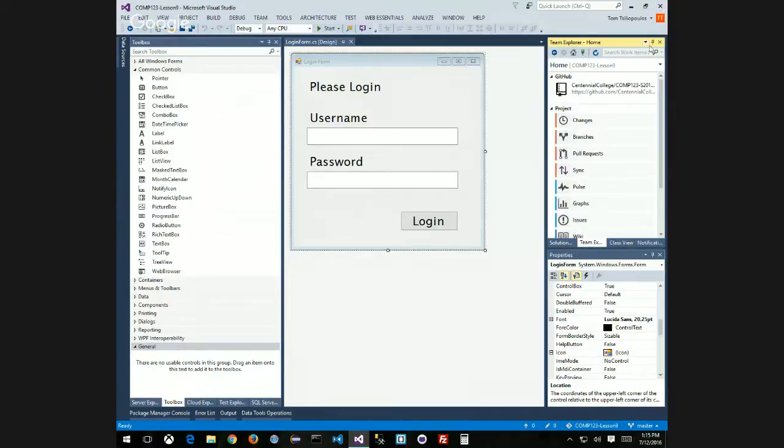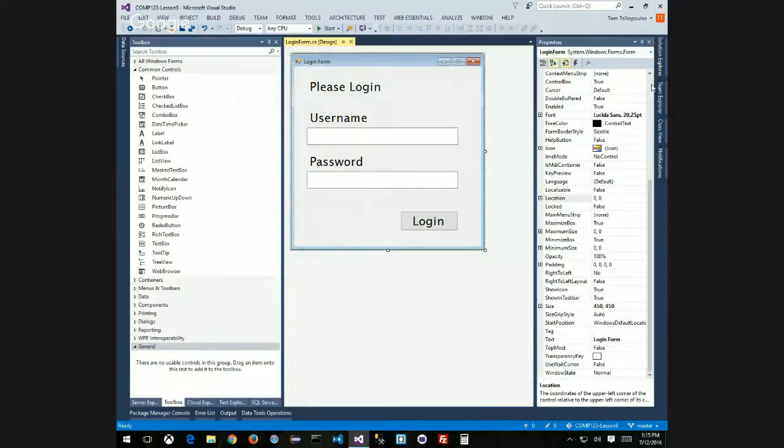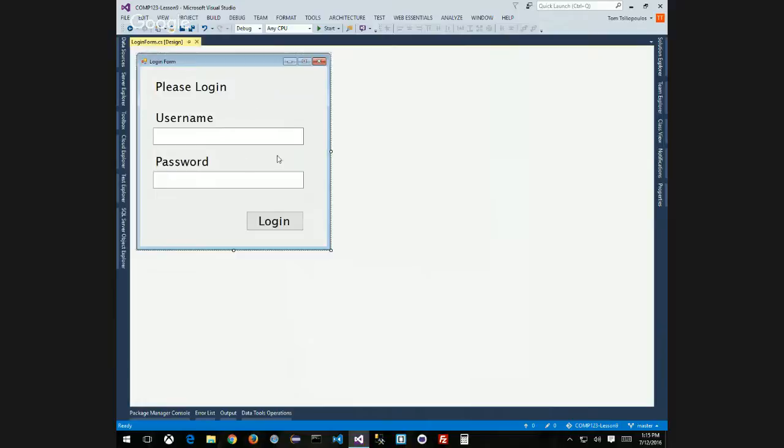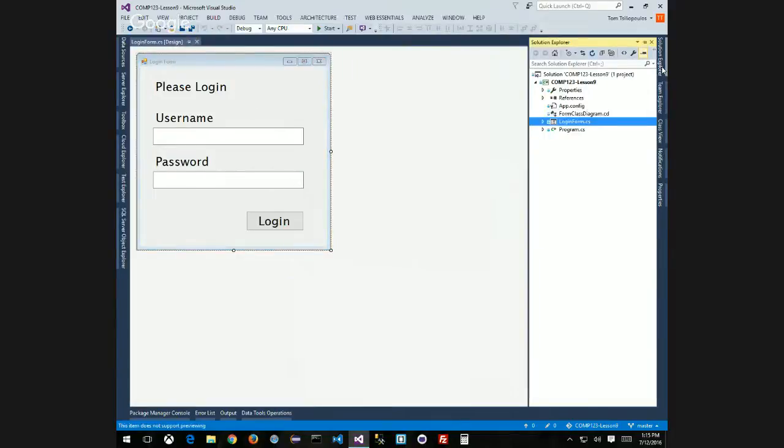Let's inspect what we've done. And I want to do this part first before we take a short break, right? Because I think it's important for us to just drag and drop stuff in the beginning just to see what it does. I want to look at my Solution Explorer here, and I want to look at the designer.